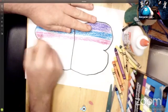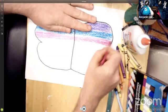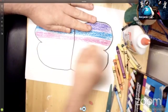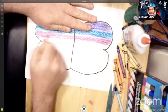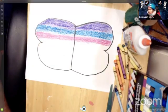Yeah, like you did your other one. You did a beautiful one with your blue and your black spots on it, right? And a few black lines. And when you did it on Seesaw, it was symmetrical, right? Symmetrical. All right. Okay, so look, again, I'm trying to make the sides match. If it looks like this on one side, I'm doing it on the other side.